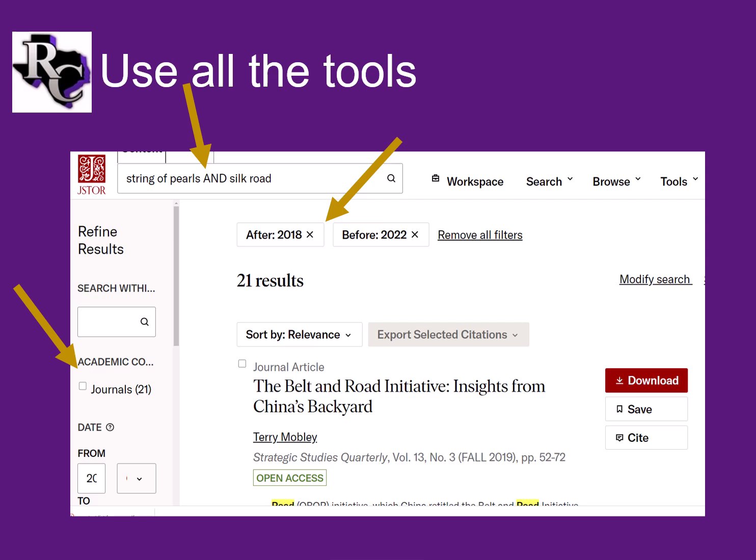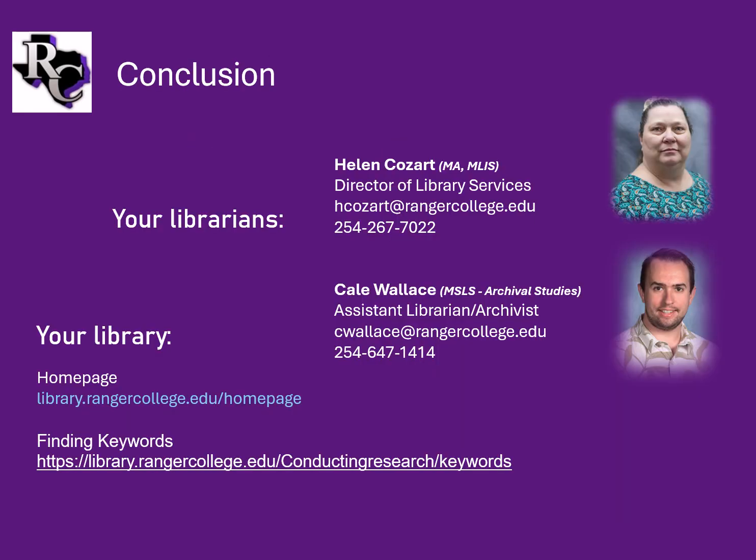These types of searches also find books, newspapers, trade journals, and even art or images. 21 results is a pretty reasonable number of articles to look through. Be sure you identify specific keywords for each of your subtopics. The more generic something is, the harder it is to find what you're looking for.